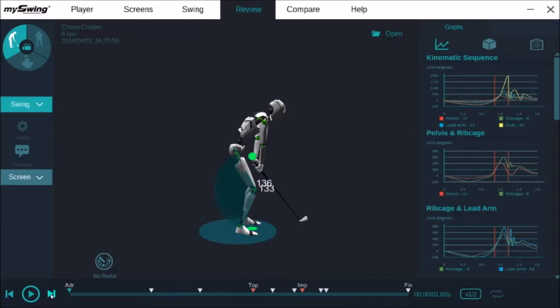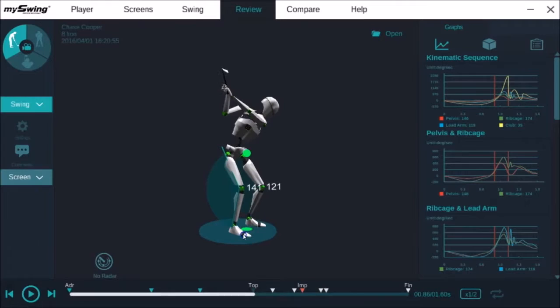Awesome. So let's take a look a little bit more at these angles. We have me at setup. Let's go to the top of the backswing. Rotate it just a little bit and we'll see. I've got 141 degrees of bend in my right leg and 121 degrees in my left leg, which would make sense. You're going to be a little more bent with the left. So with 141, you've got 39 degrees of bend in your right knee, and you've got 59 degrees of bend in your left knee. My instinct is to say that's probably about right.